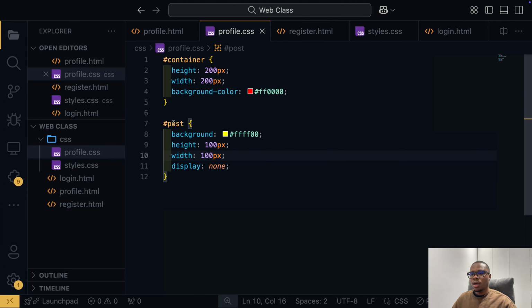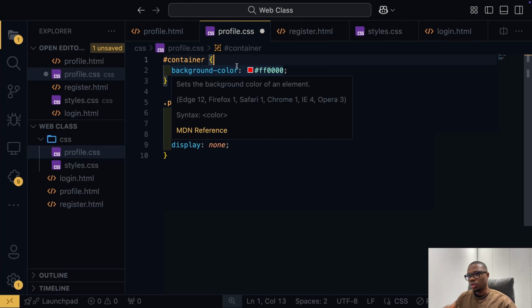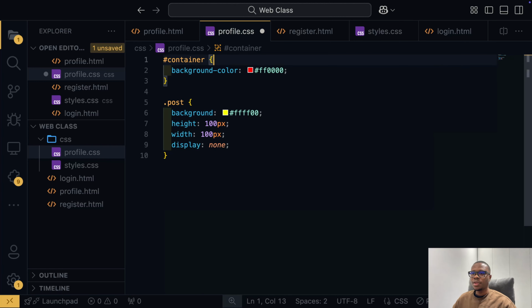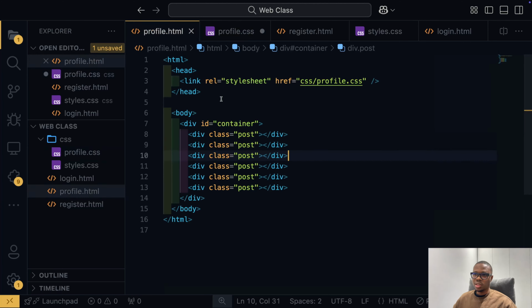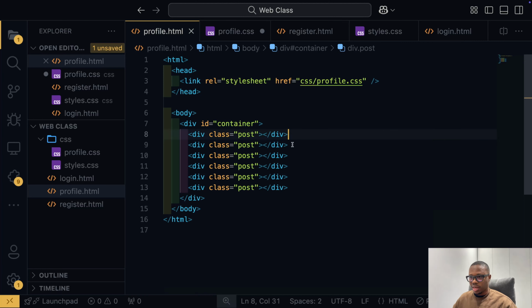So I'll change this, and I'll take this out. This is what I have done. I've removed the fixed height of 200 pixels and fixed width of 200 pixels from the parent container. This is the parent div here, and these are the children, right?